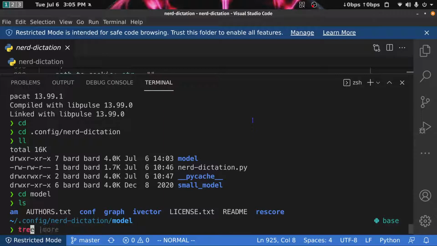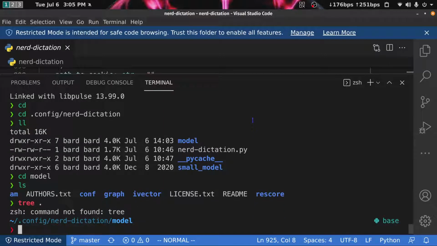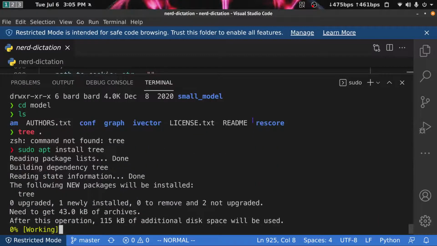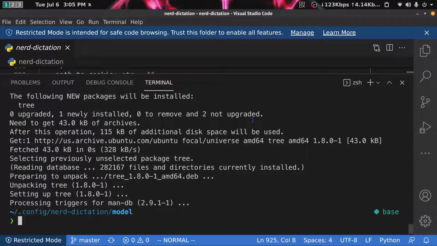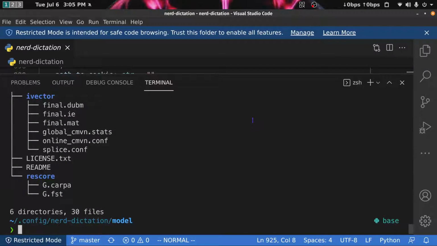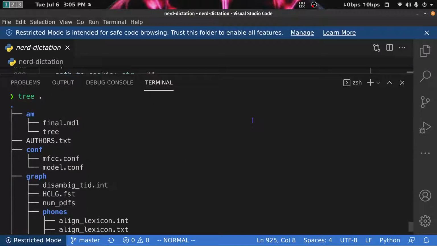Let's see. How come I don't have tree here? Okay, so let's try that again. All right, so this is what it should look like. You have the am directory, and that should have those files in it.